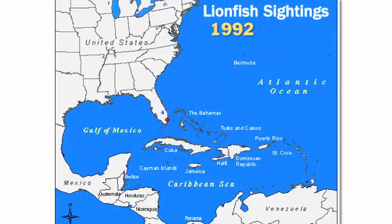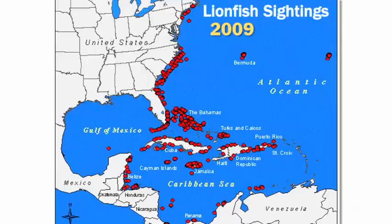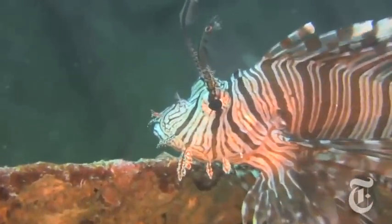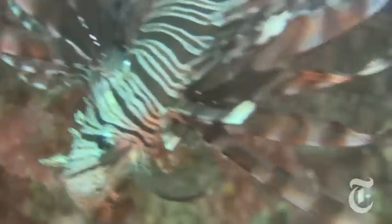The lionfish has been present in Atlantic waters for almost a decade, but its recent rapid spread has been breathtaking. Theories abound about how it got here, but scientists think the fish probably came from an overturned aquarium in the 1990s. Just in the past year and a half, lionfish have invaded the Keys. It took a while for them to breed in other areas of the Caribbean and for the currents to carry their eggs and larvae up to the Keys.